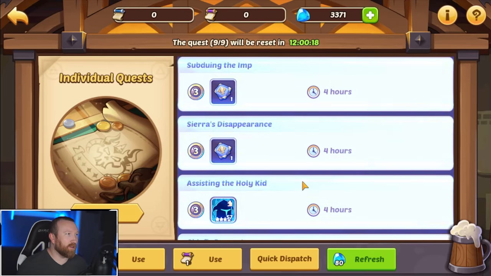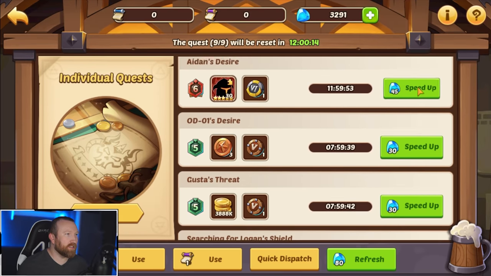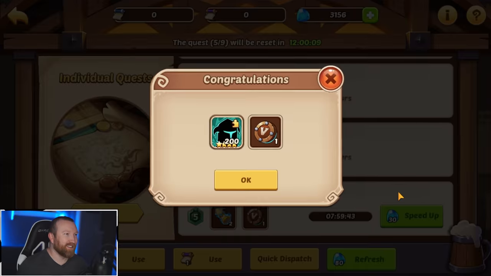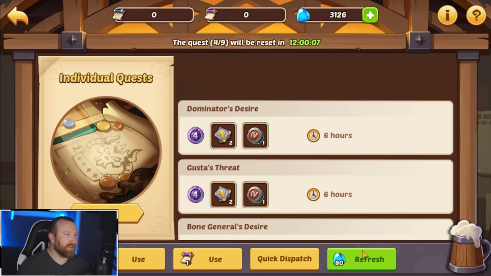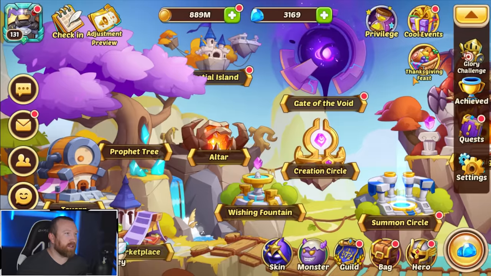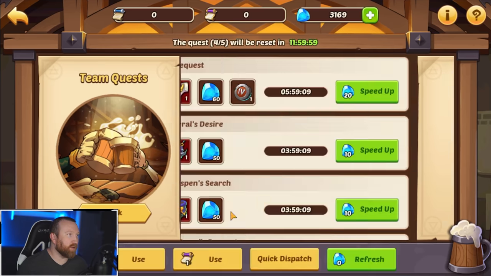Come on, we need more. Oh, come on. Really? We need so many more of these. Let me just claim these out first. We want to make sure we can do it right now. We don't want to tap ourselves completely out. Give me them five-star quests. All right, how many did that bring us up to? Seven. So, yeah, we still need three more.